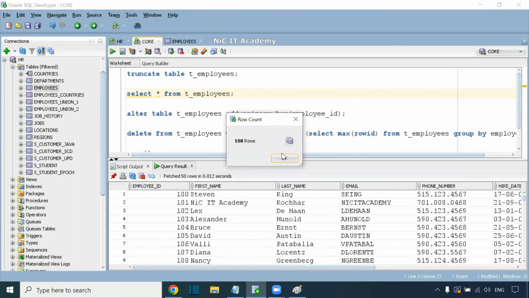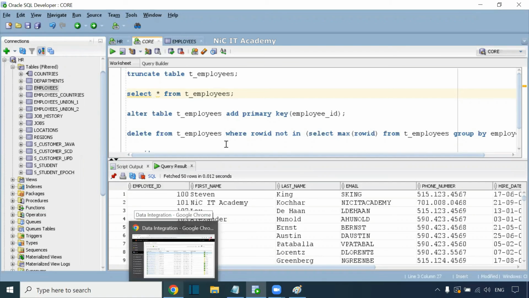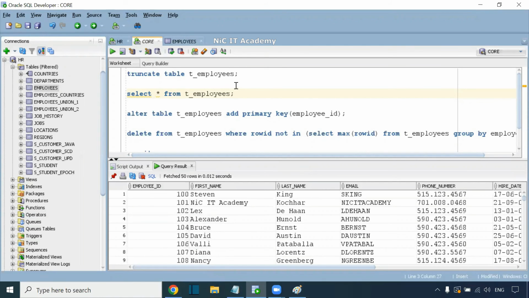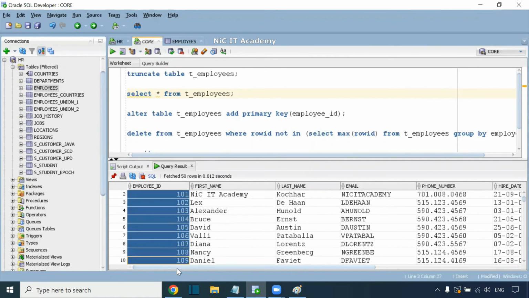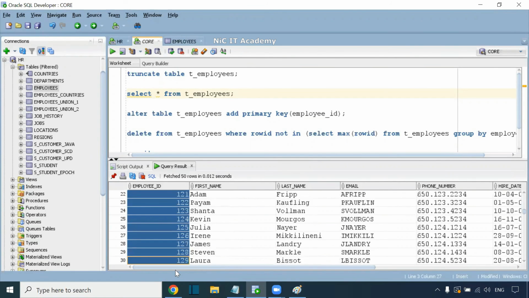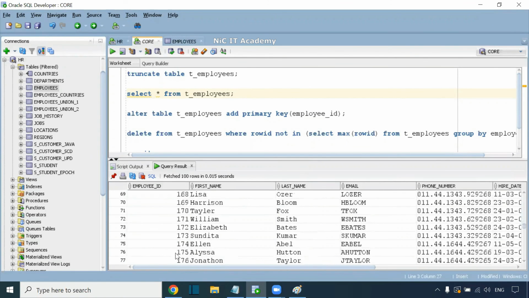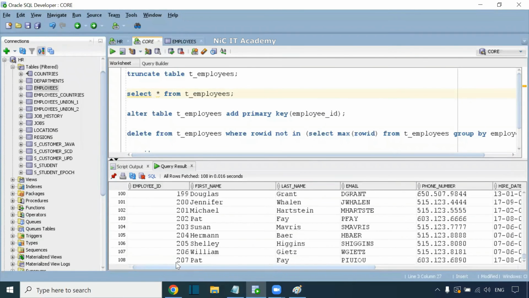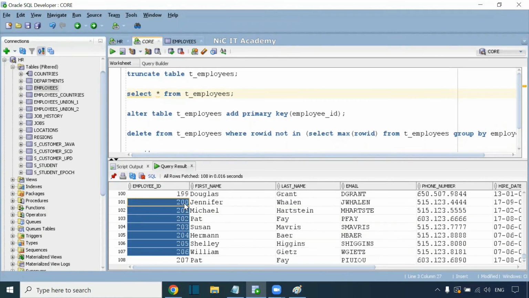It will not delete the record. Why? Because we haven't chosen the delete option. If you had chosen the delete option, it would have deleted the 107 records, so that only one record would be available. Whatever employee ID is at the source level, at the target level it will go and delete the rest.